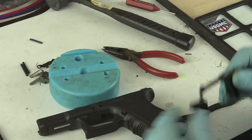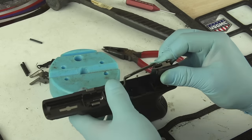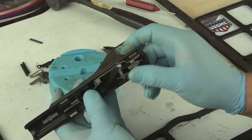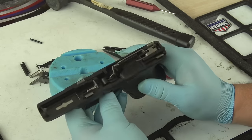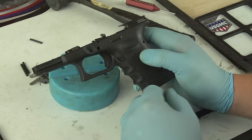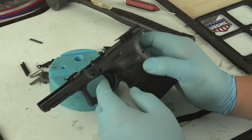So we'll go ahead and replace the trigger bar, and the whole assembly that we just put back together. It should drop right back into the gun without any form of difficulty or persuasion required. The trigger will naturally rest in the rearward position, which is fine.